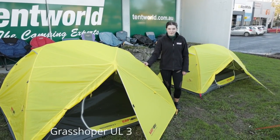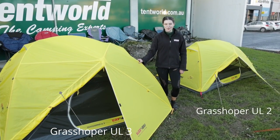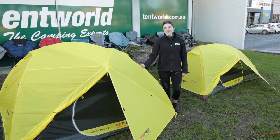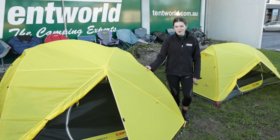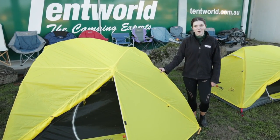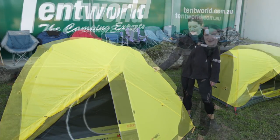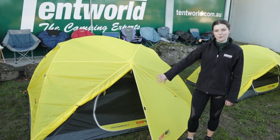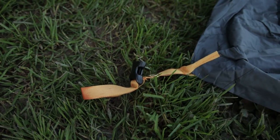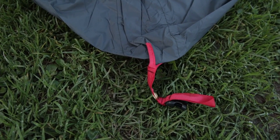Having a look here at the three person tent — it is also available in a two person model, but today we'll have a look at the three. This tent is in the fluoro yellow color, which means that in the snowy mountains it'll look super bright, or on a nice trek in the greenery it will also look quite bright. The color coded poles are red and lime, meaning that setting up the fly and poles to the tent is super simple and easy because you know exactly where they're going.